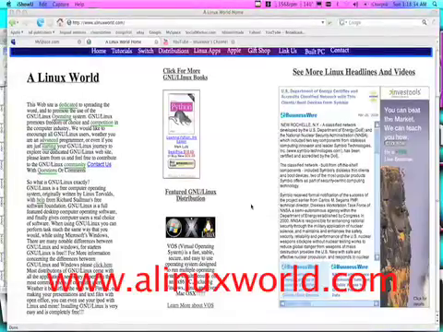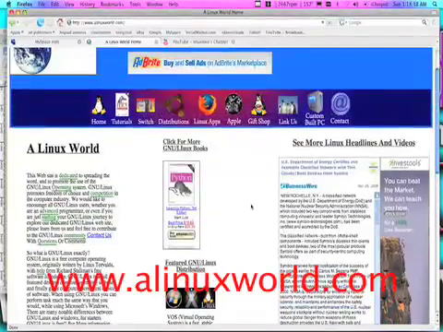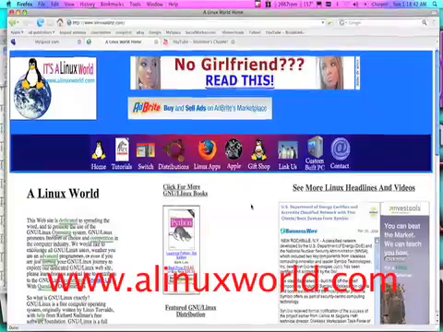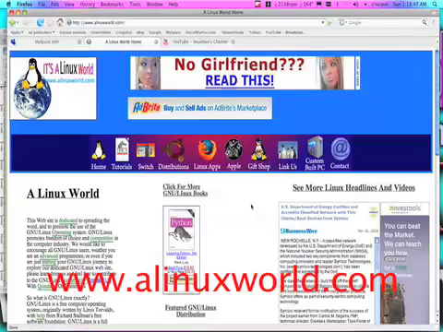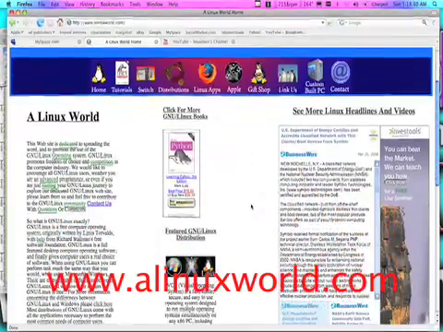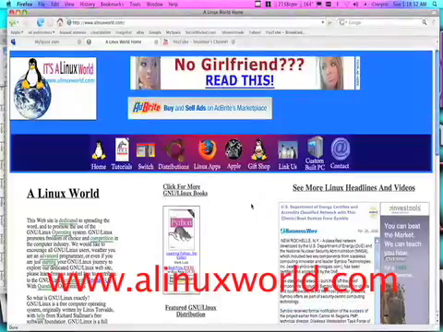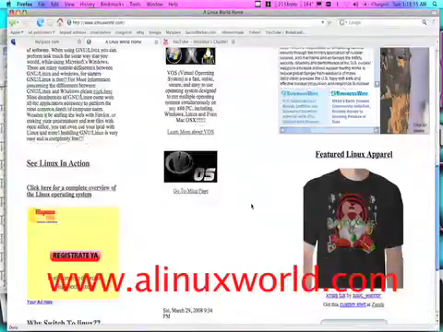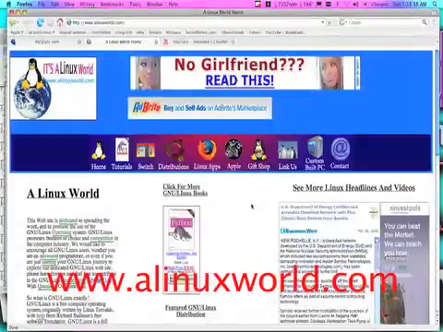This tutorial is going to give a brief introduction to using Adobe Dreamweaver to create websites. Dreamweaver is one of the best web authoring applications available, at least in my opinion. The learning curve can be a bit tricky, but it's definitely worth it. Now, linuxworld.com is actually made using Adobe Dreamweaver. You're looking at the home page right now up on the internet.